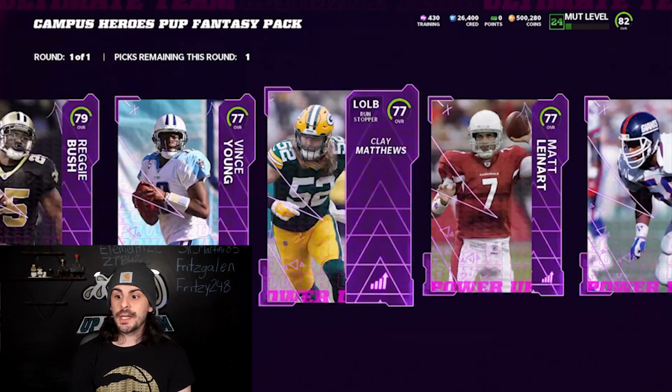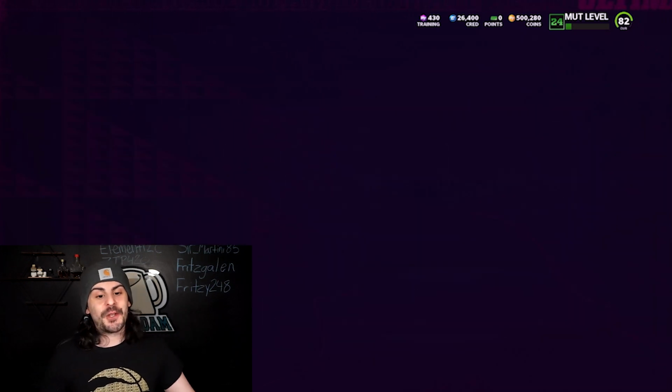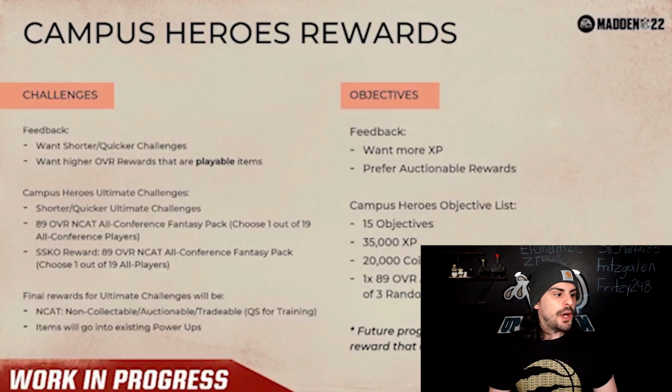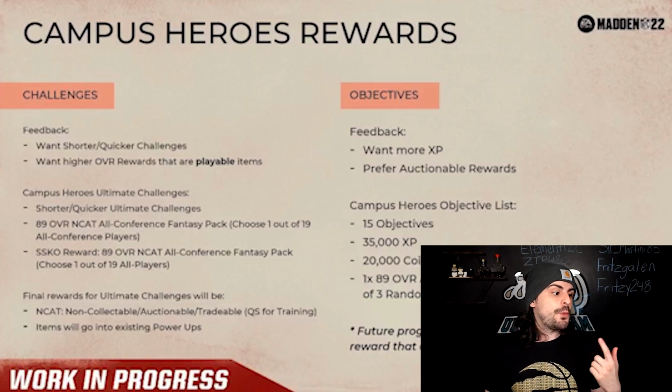Okay, Vince Young. And I'm going to tell you who you should be picking. So let's go into it and let's show you who you should pick. Again, as you can see on the screen, I showed you this earlier in the past video. But in case you didn't see it, you can get 3 free 89s. 2 of them are going to be non-collectible, non-tradable, non-auctionable, and then 1 is going to be auctionable. 2 of them you can get from doing the solos. 1 of them is going to be from the Superstar KO.